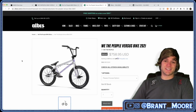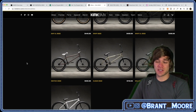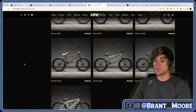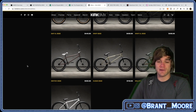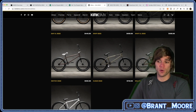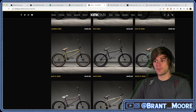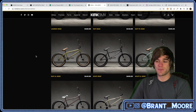The Versus comes in at $759, and so when we take a look at Kink's lineup to see if there's something to compare it to, there's really not, because none of Kink's bikes have a gyro on them already. You could buy the Cloud and then put a gyro on it, or the Switch and put a gyro on it, and that brings up the point of, well, if you're going to do that, you could buy the Whip and then put a gyro setup on it and still come out spending less money.